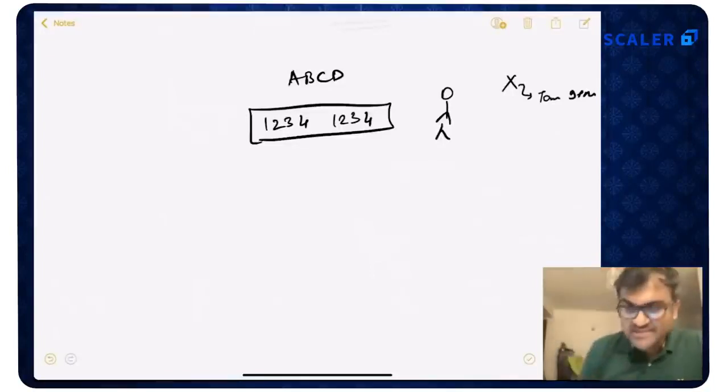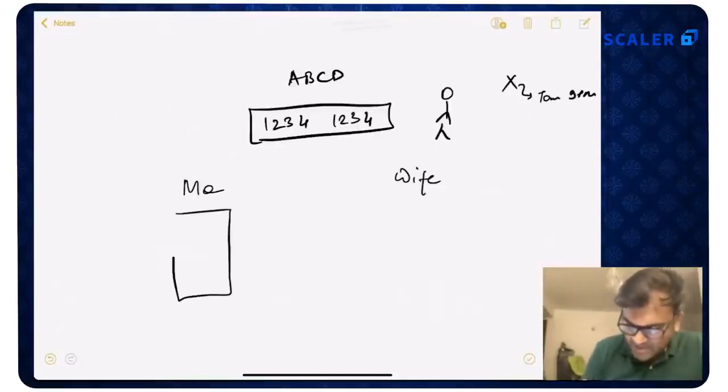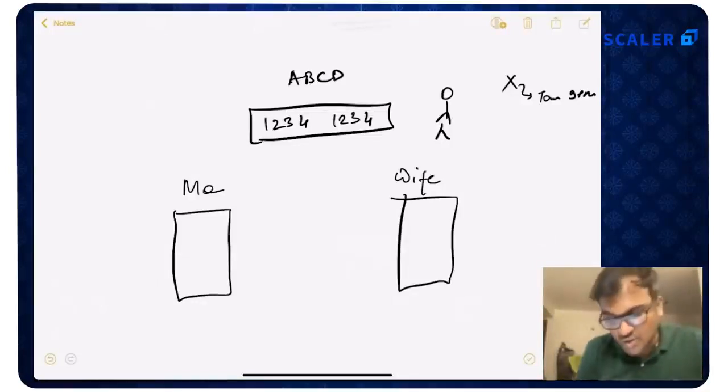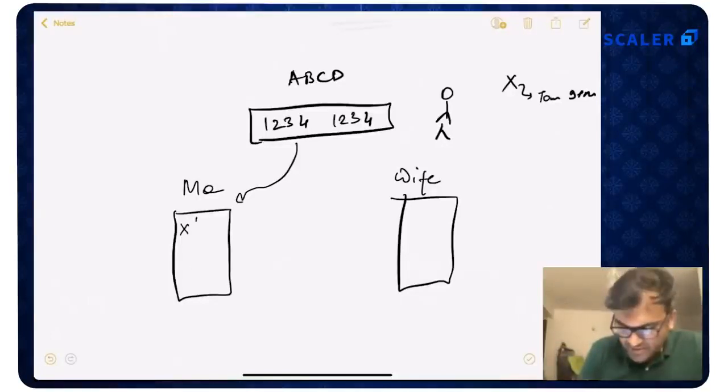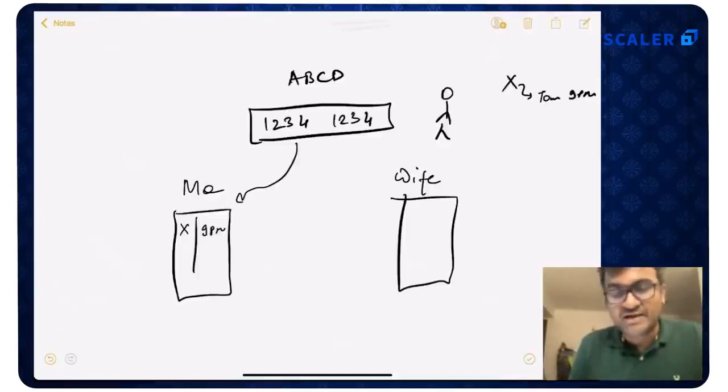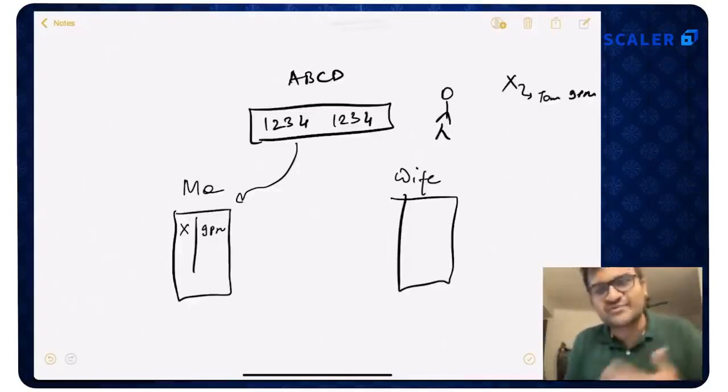So now this number actually has me and my wife, both of us sitting with our diaries, where the call gets routed to either one of us, whoever is free. And when I get a call, if the person is asking me to take a reminder, I just very quickly take down that reminder. And when the person calls me back, I respond back with the reminder. Great. I have suddenly doubled my capacity. If I was able to take 1,000 requests in a day before, now I can take 2,000 requests because I have my wife to help me as well.